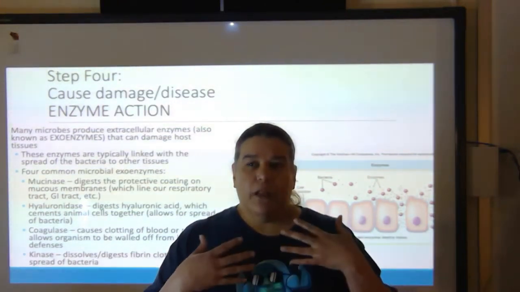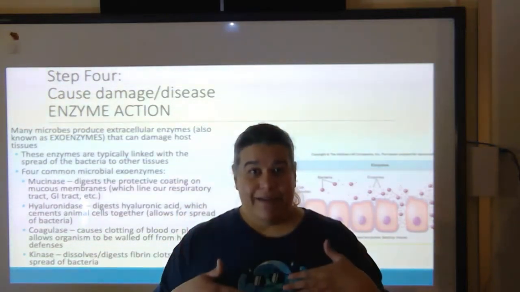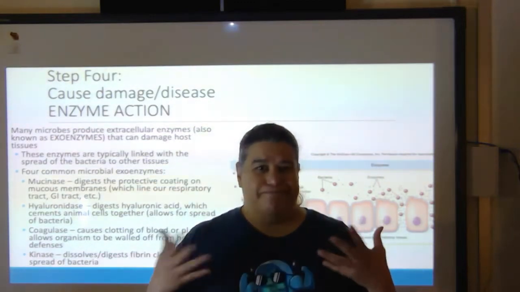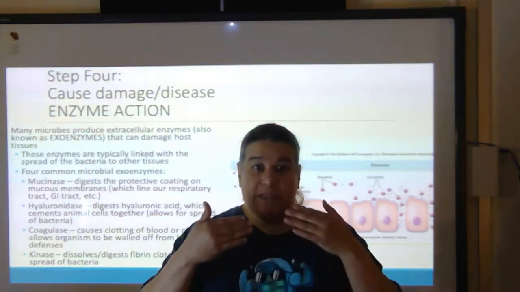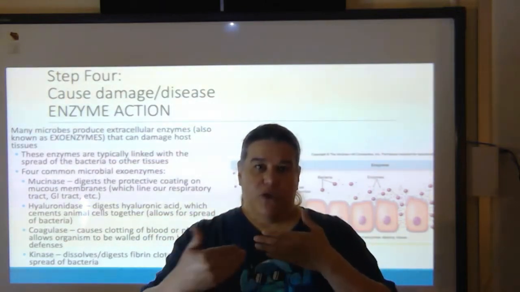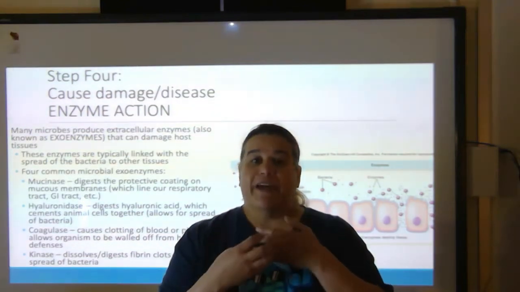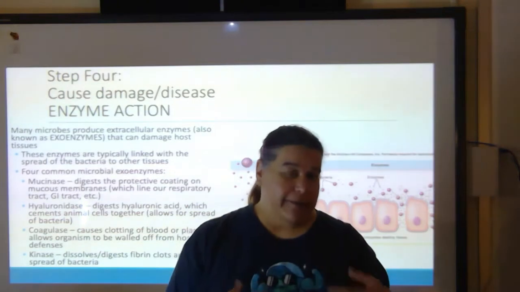Why? A lot of times when there is damage to our body, we will clot the end of, let's say, an artery or vein or whatever, a capillary. The reason we do that is because our body is making a wall so that the bacteria can't get past the wall. If I can dissolve the wall, that again gives me entrance into the body.